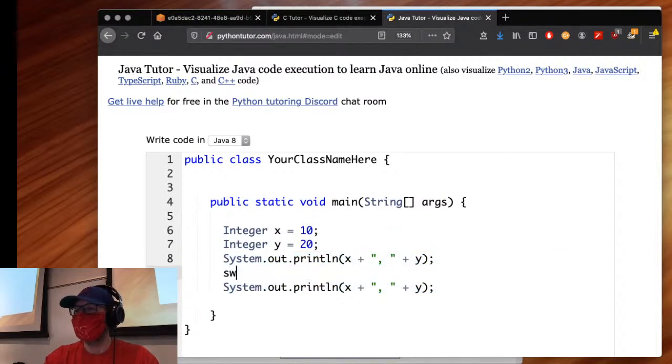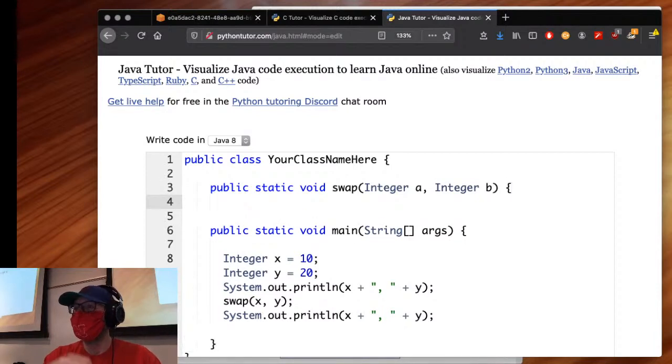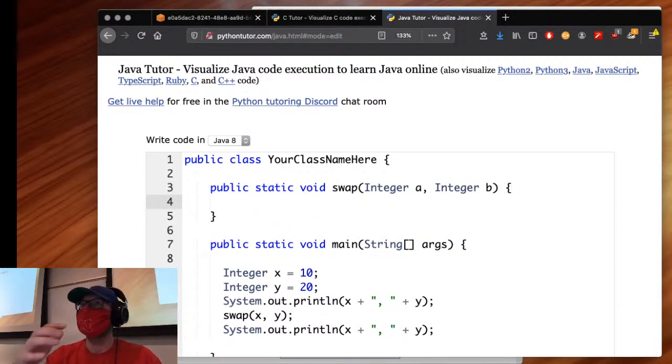And then we'll go ahead and swap x and y. Let's try to write that function. Public static void swap, Integer a, and I'll even use the same naming convention here, a and b, to really drive home the point that those are actually different reference variables.